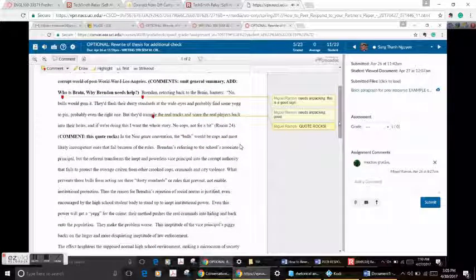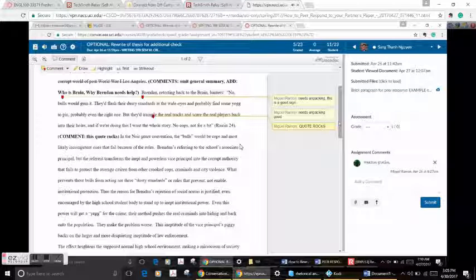Now this has more in it, so it's got terms like yeg and pen. It's got all this good Noir dialogue that's being applied to high school that needs unpacking, which is what I wanted to get at, right, about the corrupt cops. So here I can write here, quote, rocks, right? Because it's got this great stuff to unpack.